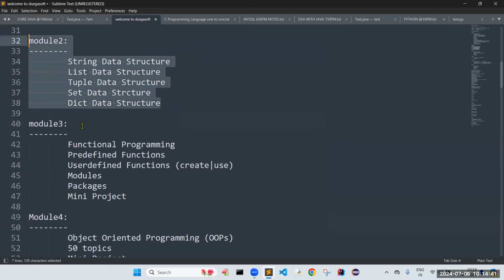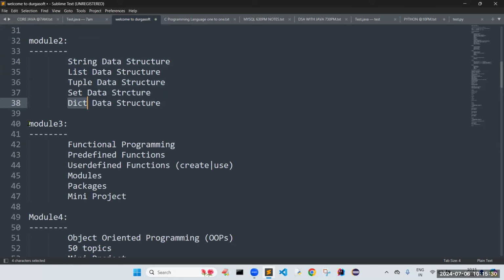See, Python by default has inbuilt support for some data structures like stack and queue. Directly we can write the program. We are not required to implement these data structures on our own, even linked list also. All these things are provided in the form of predefined libraries. For that, we have the top 5 data structures: string, list, tuple, set, dictionary. Have you observed? List and dictionary are the most commonly used tools in programming. In any modern programming coding challenge, to provide a solution, compulsorily we have to go for either list or dictionary. How it will be, that part we will see later.